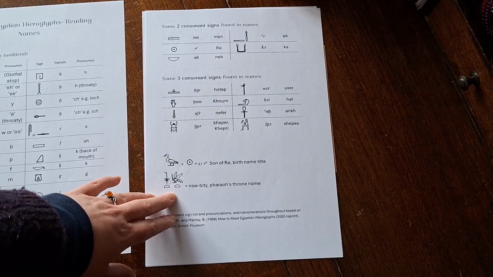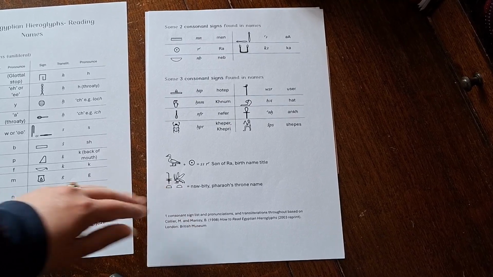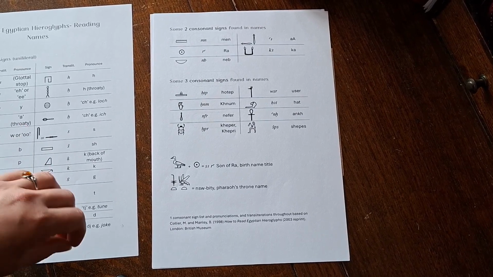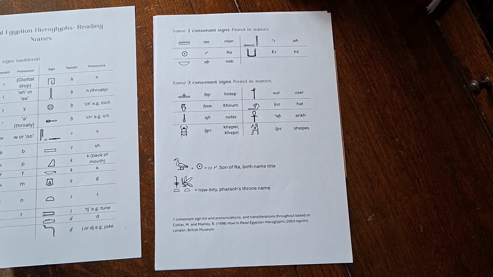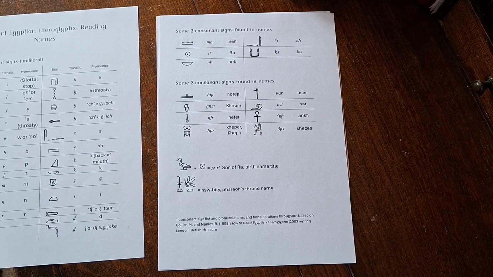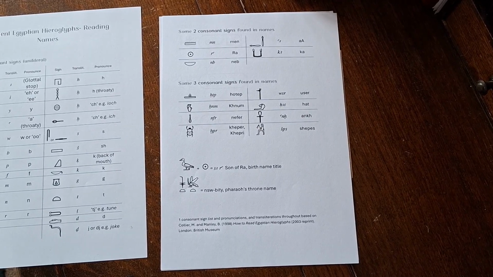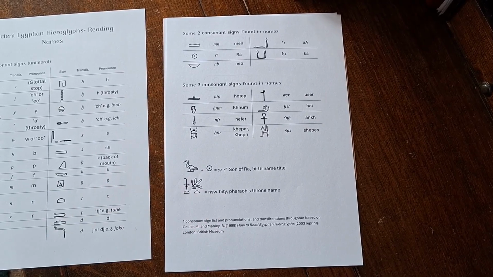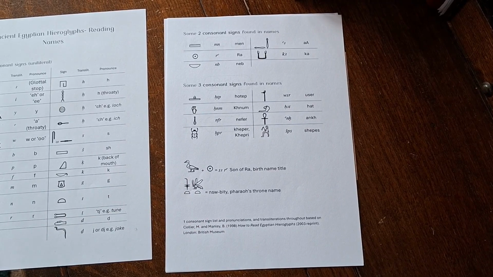The Nezubiti name is a secondary name that we are going to look at in a few minutes to clarify if a name is particularly common in ancient Egyptian kings like Amenhotep or Ramesses. You might need to look at the Nezubiti name to work out which king we are looking at.